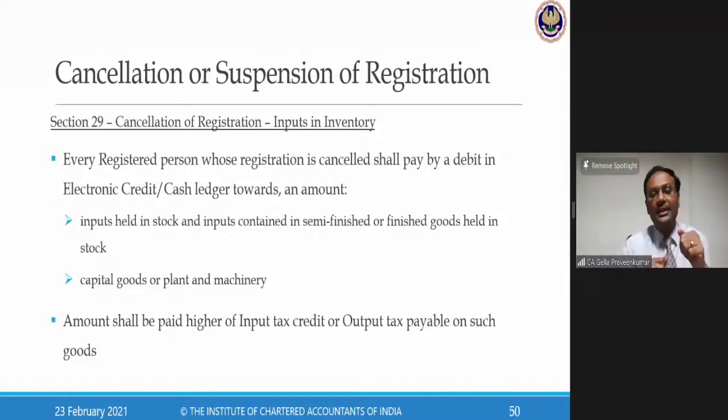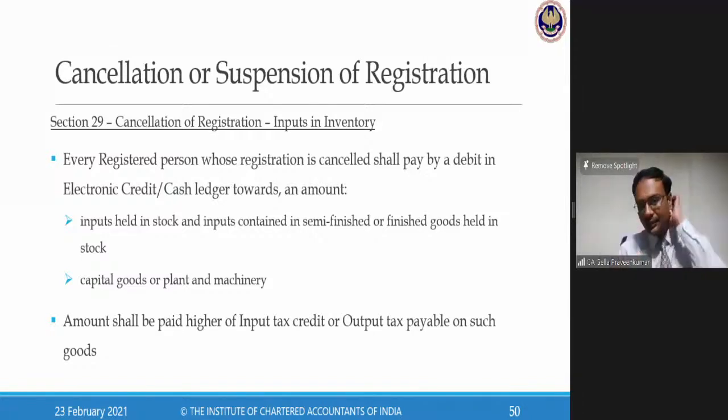Question comes here. Sir, you're asking me to reverse my input tax credit on these inputs and capital goods. What will happen to my registration? Any purchases made prior to registration, will you permit me to take input tax credit? Already we have discussed section 18. All inputs lying in your stock 1 day prior to your registration, you can enjoy your input tax credit. Only on inputs, not on capital goods. So lawmaker says, those inputs which are lying in your stock, you can take your benefit of input tax if you have obtained a registration. For that, form ITC 02 after 5.